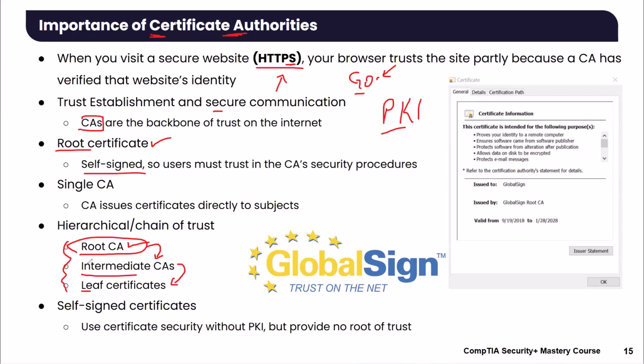Why do they set it up like this? For security reasons. Remember when we talked about segmentation? If the leaf certification authority gets hacked, it's just that portion and nothing else. And the root certification authority is always offline. They disconnect it unless something needs to be added or updated. Otherwise they keep it offline, and let the leaf CA do the signing.